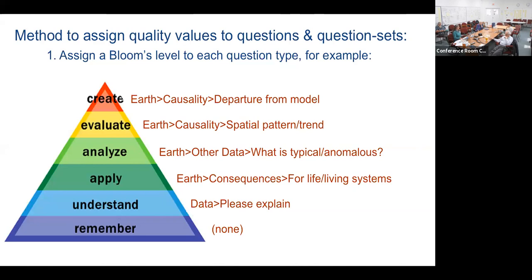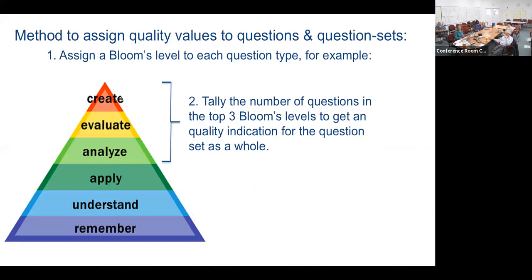So then the next question was, how do we indicate the quality of a set of questions? And in the end, we did that by tallying the number of questions in a question set that fell within the top 3 Bloom's levels. We considered a lot of other methodologies, and none was fully satisfactory, but we ended up with this, which did seem to be distinguishing between questions that you can think of as stepping stone questions that are absolutely essential.